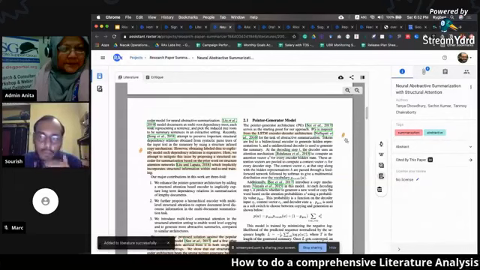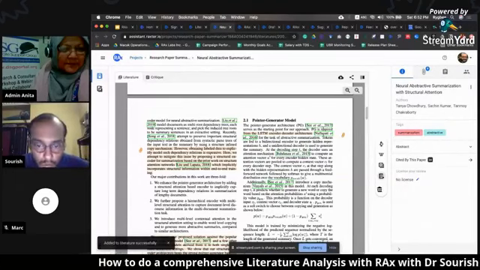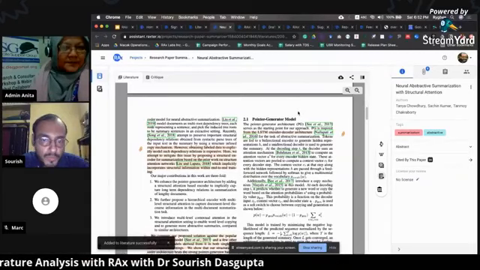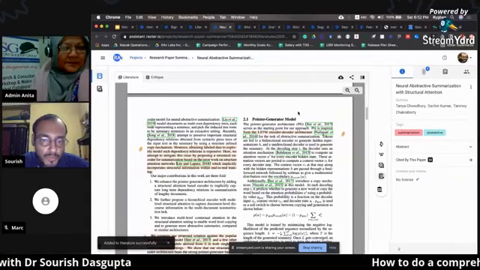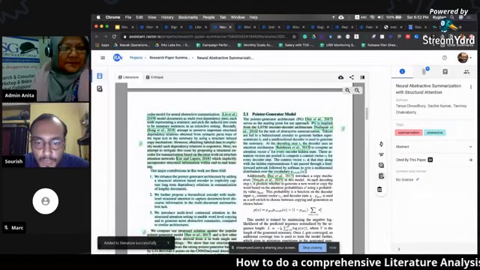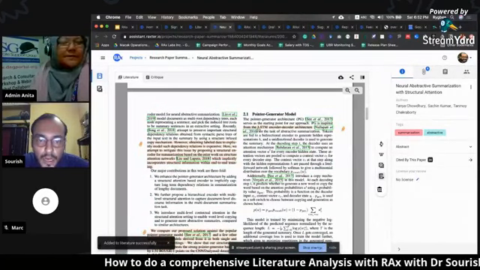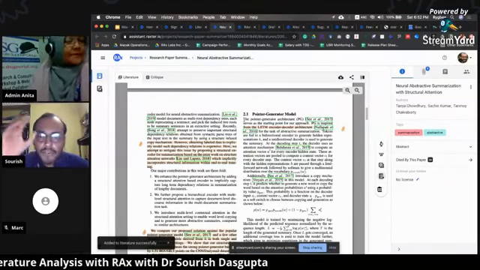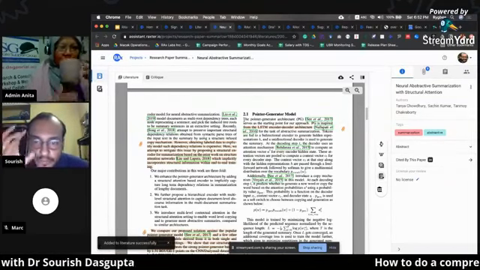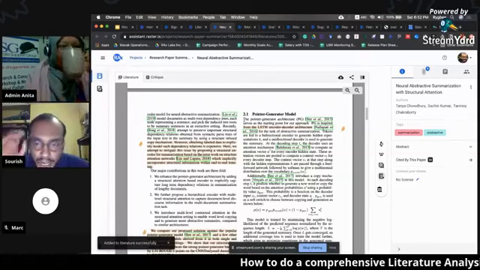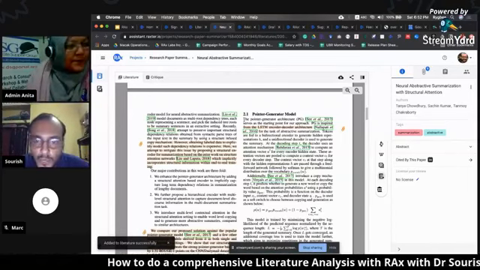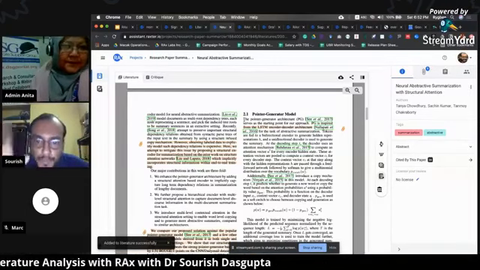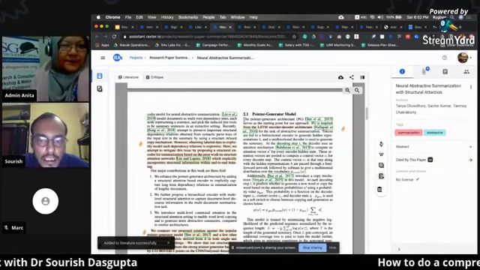So now I want to show you something very cool, very interesting. Imagine you are reading this particular section of a paper, and suddenly, while reading this paragraph, I feel like, hey, I have read something very similar before. Maybe 2 or 3 months ago, I read a paper with something very similar, but I'm forgetting which paper it was. Where did I see this?